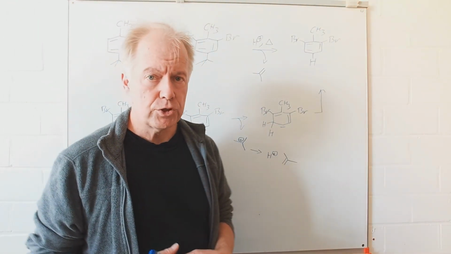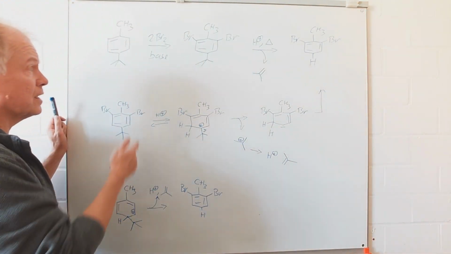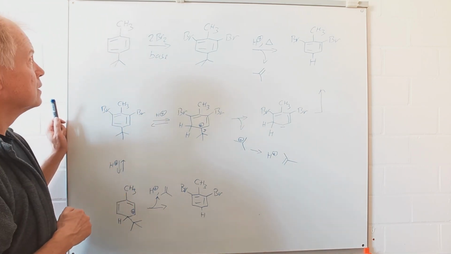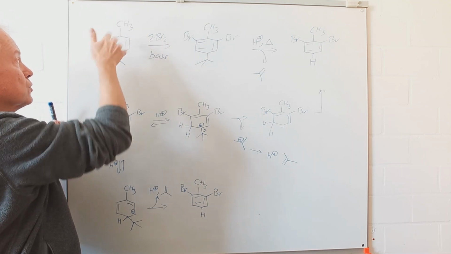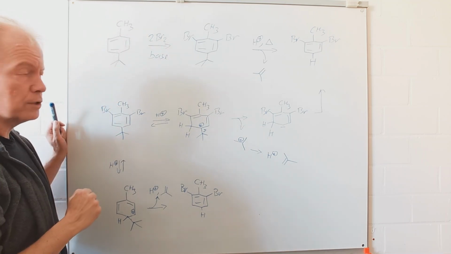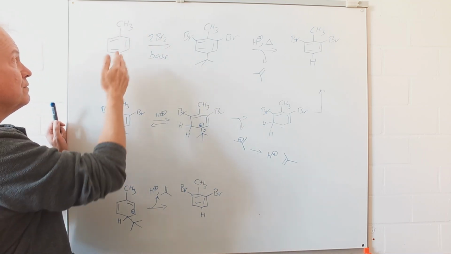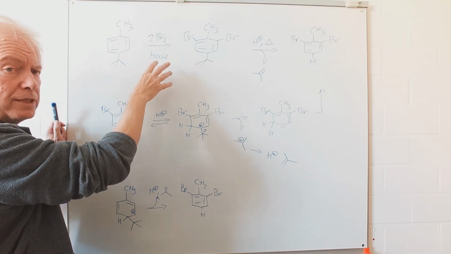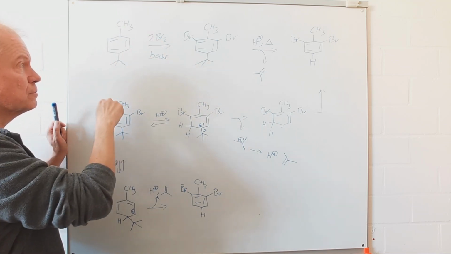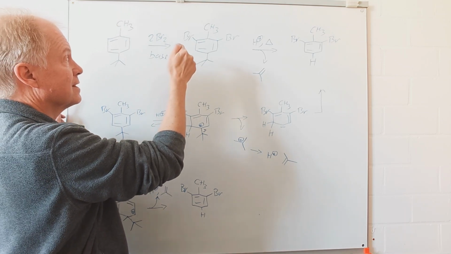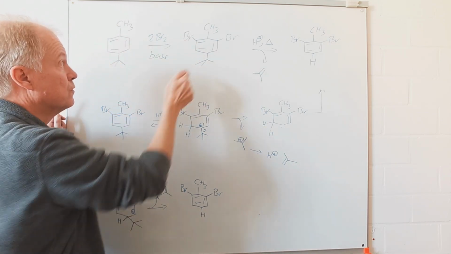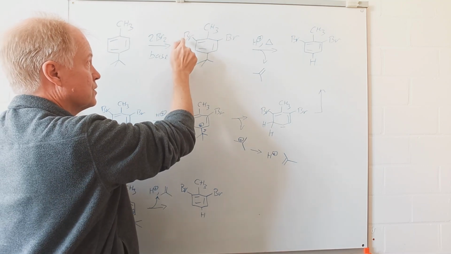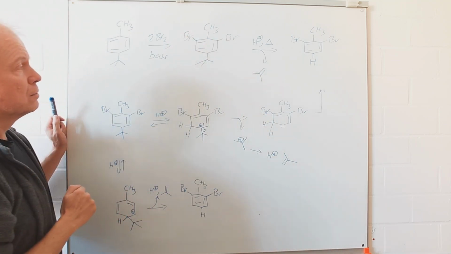In today's repetition course, we will have a look at an interesting reaction sequence. Here with this toluene derivative, a tertiary butyl group in the para position, we can easily brominate in the presence of a base, and we will get both ortho-positions to the methyl group substituted by bromine.